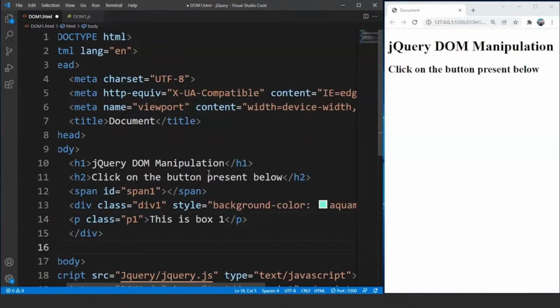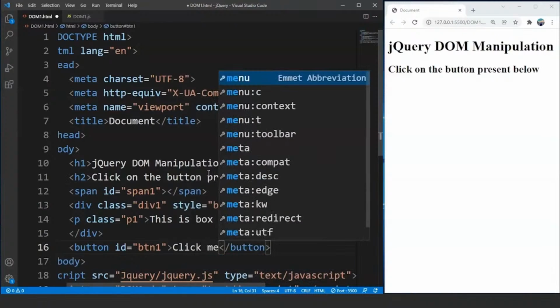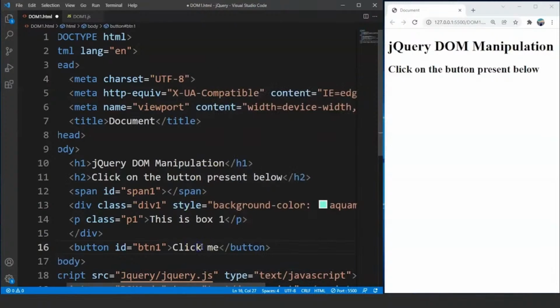The last thing we are going to do is add a button over here. We'll write here button and the ID is going to be btn1 for this button. Then we'll close it and we'll write the button name. So let's say the button name is click me. Fine. What we did here was an easy task, right? We have been doing it all the time. Although there's a specific reason for using class here in place of ID for the paragraph tag and for the division tag. Save this piece of code and you can see this is our division inside which we have a paragraph over here which says this is box1 and then we have a button over here.